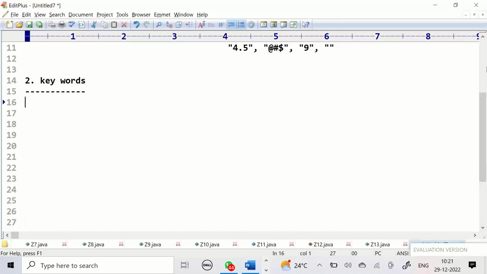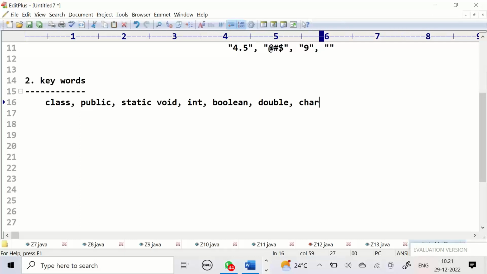Several keywords are there; for example, class is a keyword, public is a keyword, static is a keyword, void is a keyword, int is a keyword, boolean, double, char.